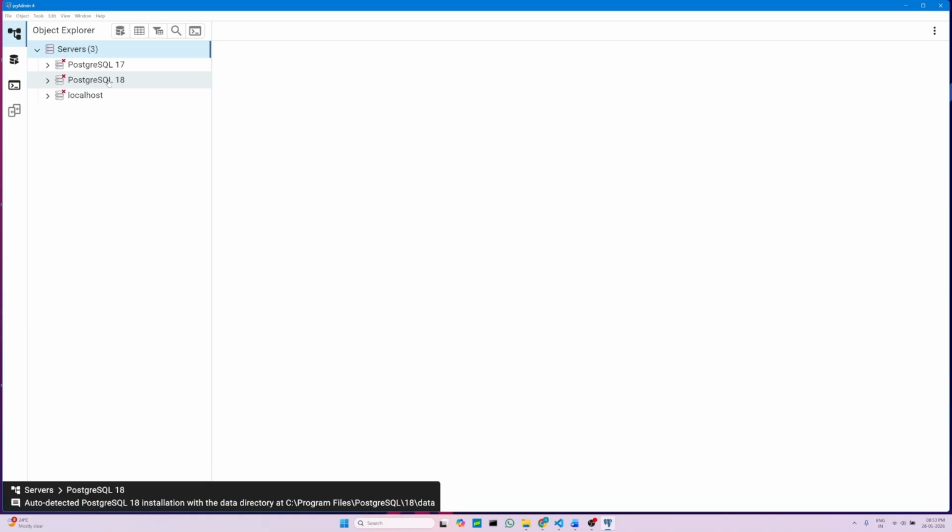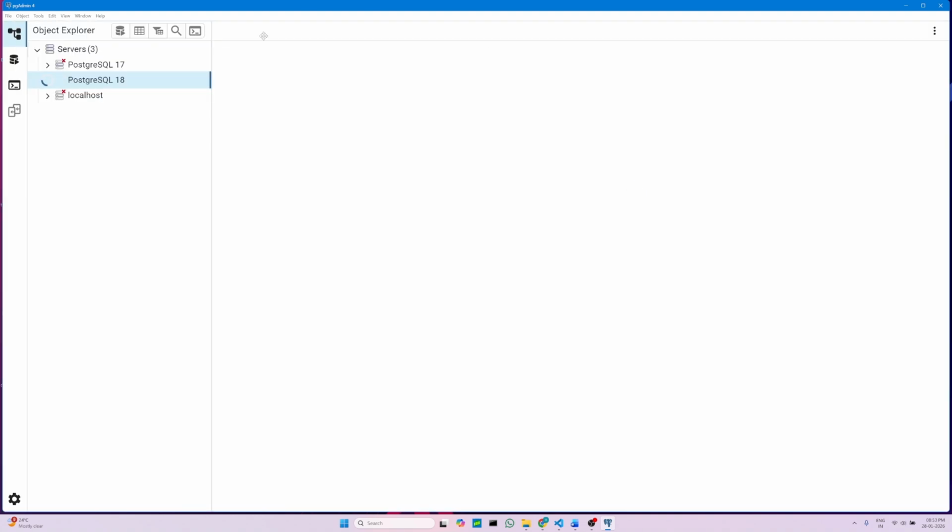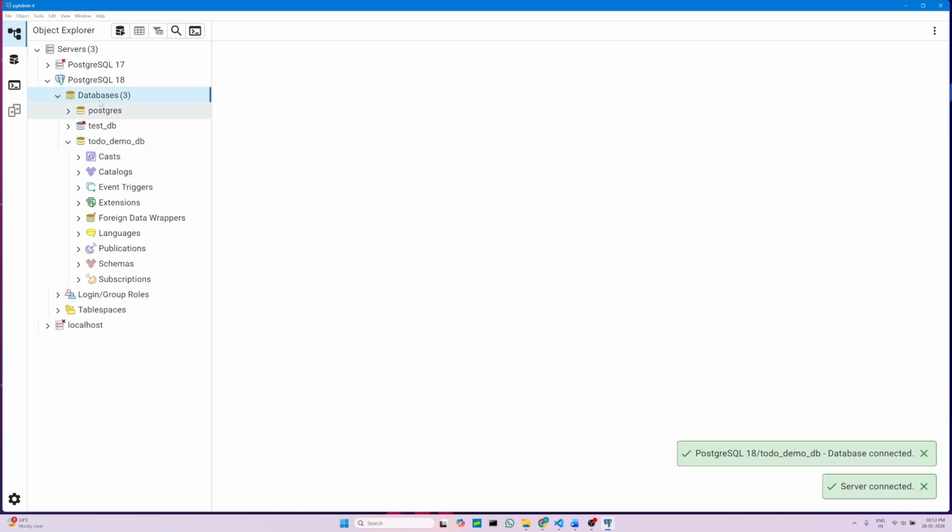So just click on it, and now you need to enter your password which you used while installing this PostgreSQL server. So this is my password and it is working.